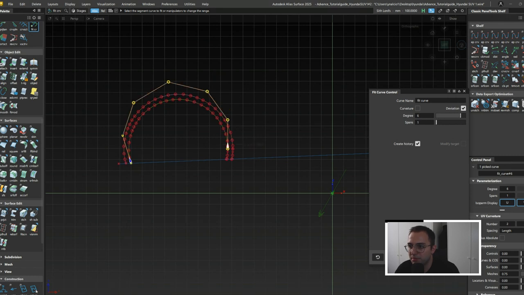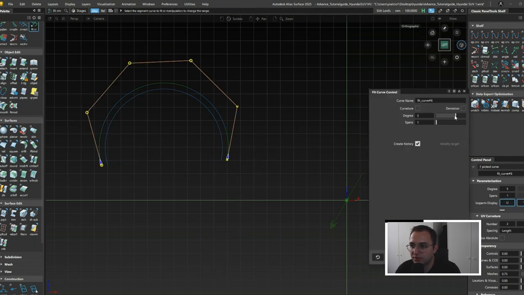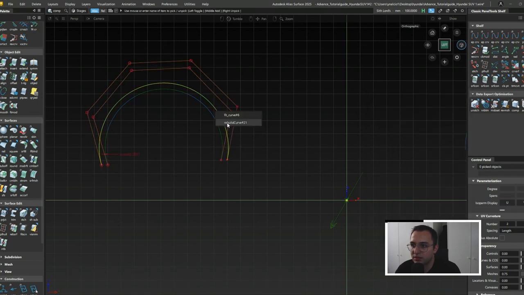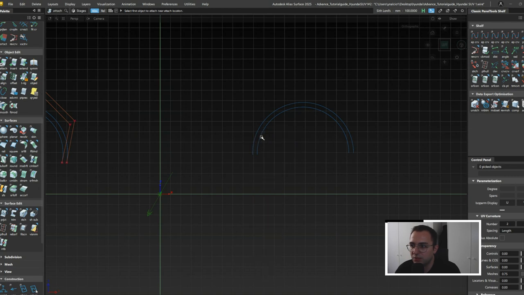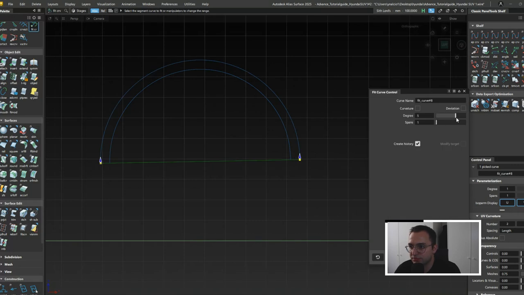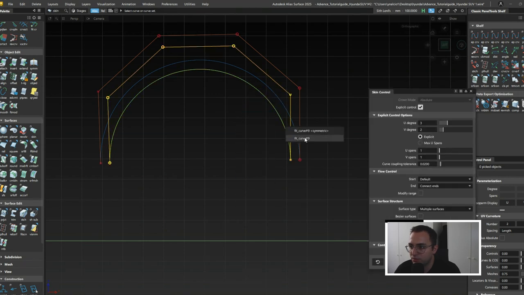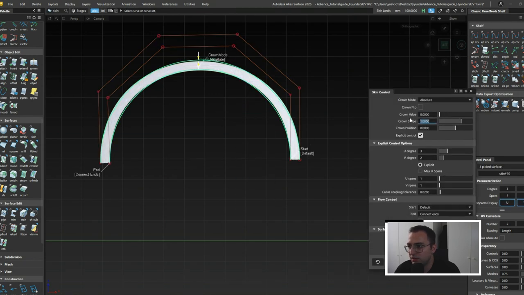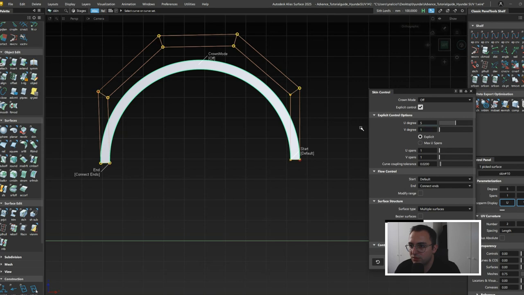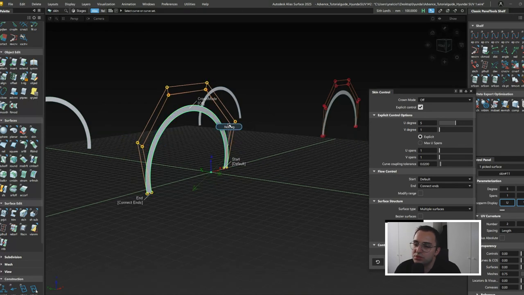I'm gonna attach them back and then use the fit curve tool again to create one simple clean arc with 5 degree. So then we can delete the rebuild curves. We don't need them anymore. We can get rid of them. And then the same thing for the other side as well. Get rid of the curves, and then skin this too without using crown value. It's just about adding the degrees in the correct way when it comes to the surface, so that we have a clean wheel lip that we can use in our design.